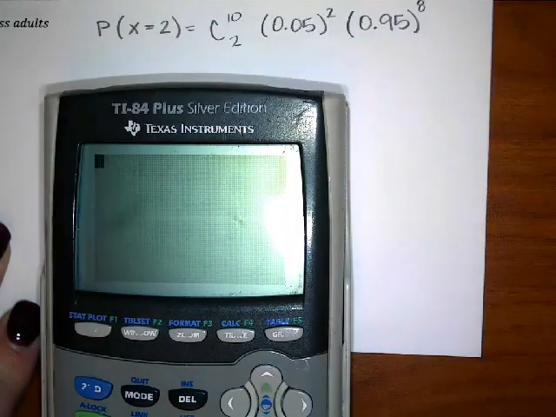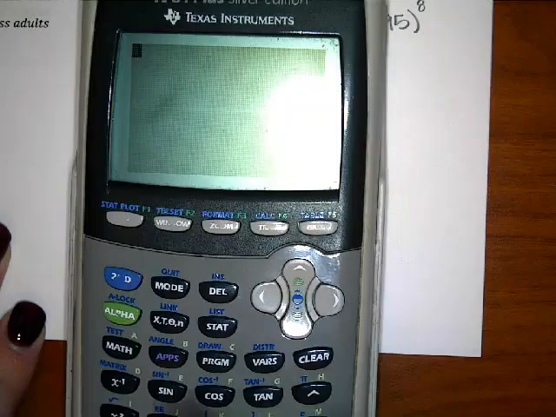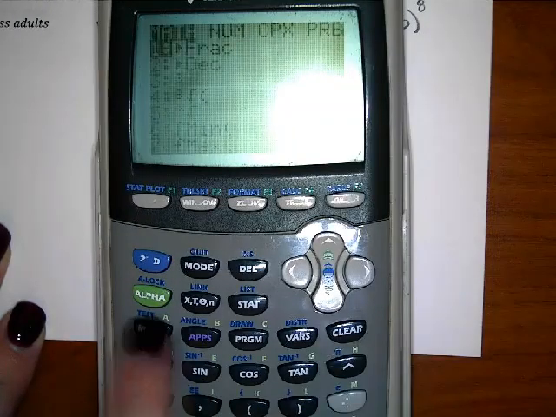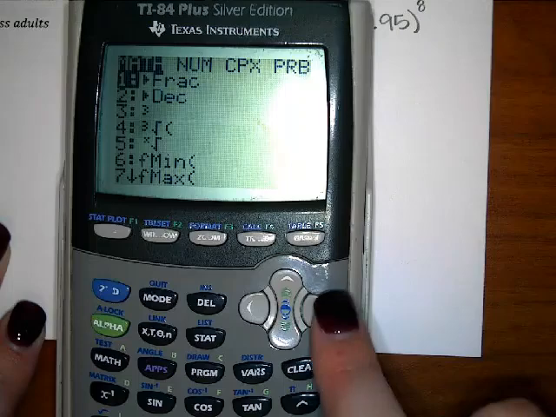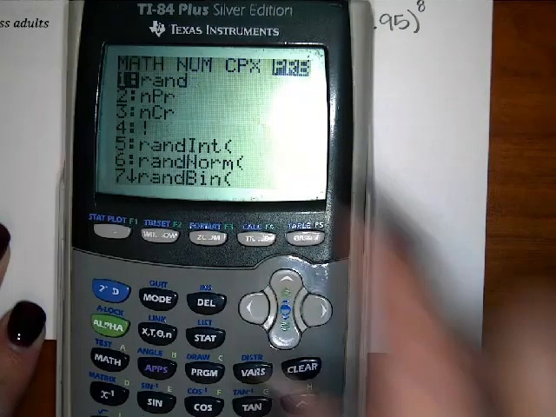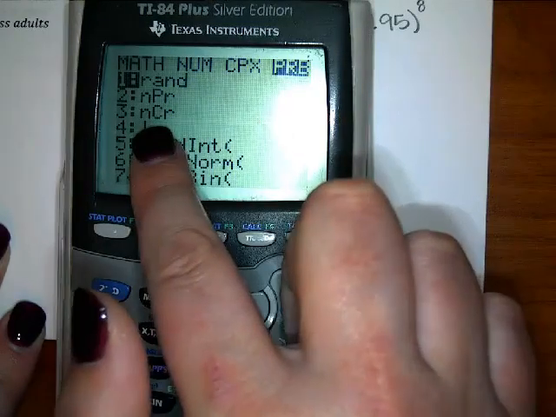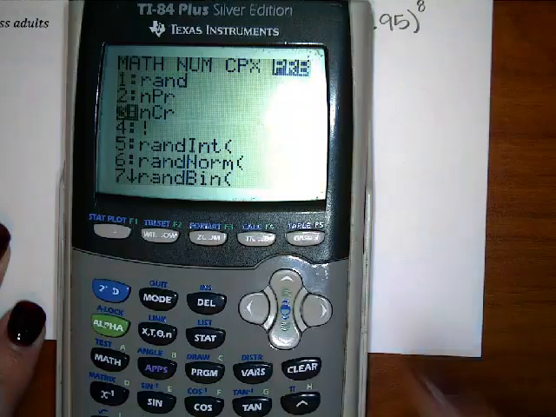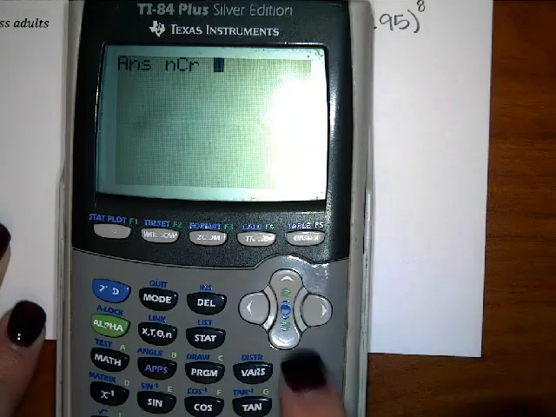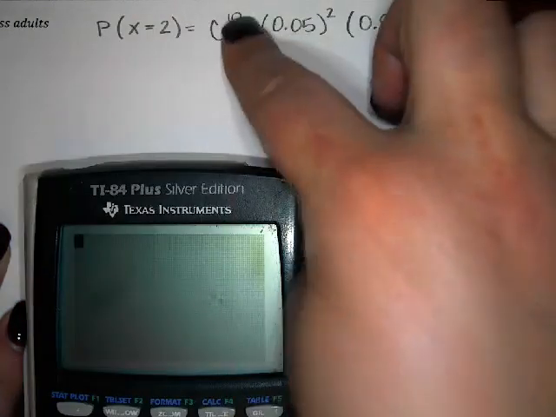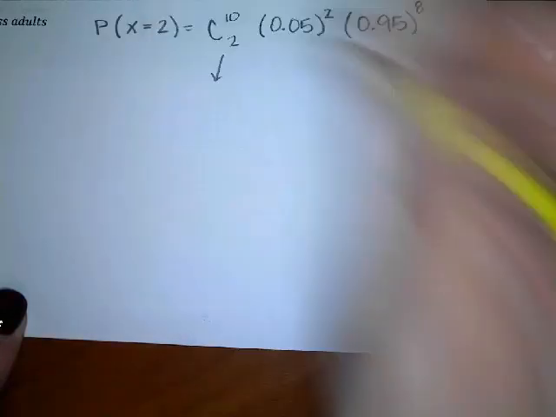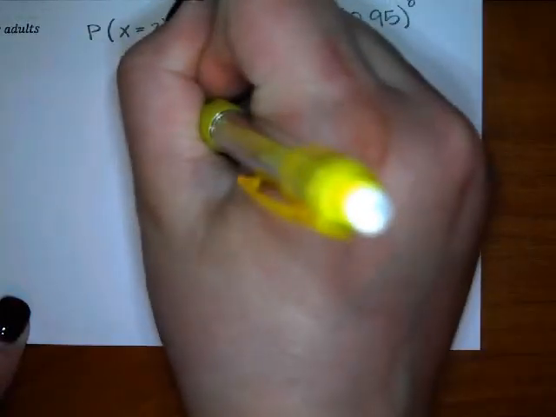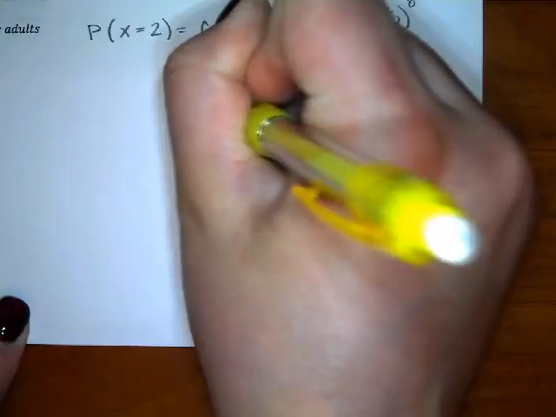So we're going to press the math button right here. And we're going to go over to probability. You can go to the right 3, or you can just go left 1, probability, and it's the third one down. And I gave you bad instructions because we actually have to plug in the 10 first. So this is what I was saying, is that when we plug it in on our calculator, it's going to look like 10C2. That's what it's going to look like when we plug it in on our calculator.